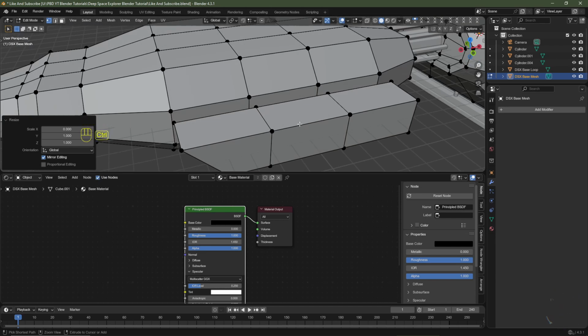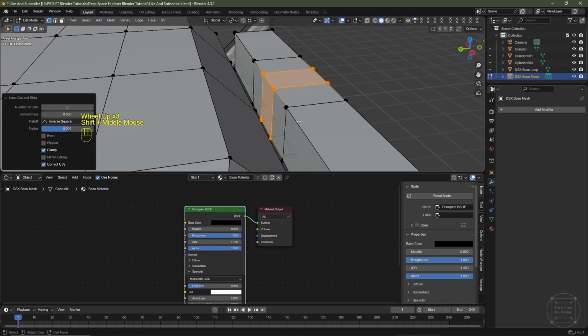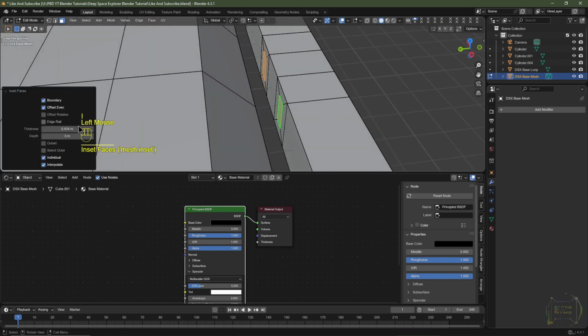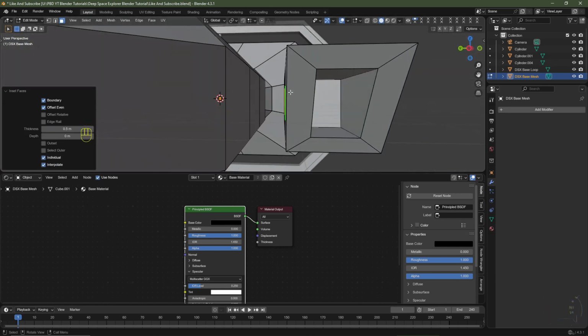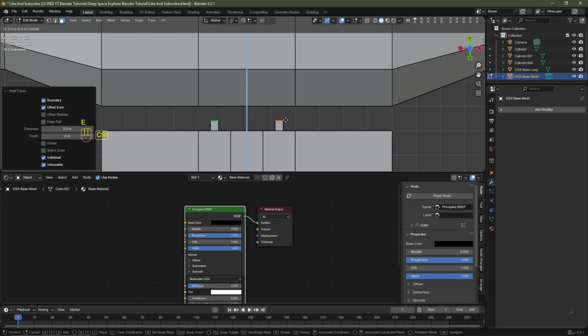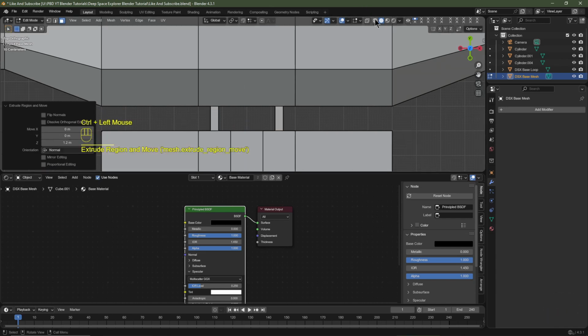So I'm going to hit Control R and I'm going to add 2 loop cuts here. I'll then hit number 3 for face select. So I'm going to select this face. Shift left click, select this one, I for inset, and I'm going to change the inset to, let's say, 0.5. Okay, excellent. I'm going to hit numpad 7 to go into top view. E, hold down Control, snap it to the grid to around about there, just so it intersects.